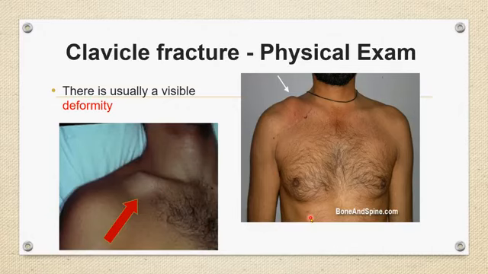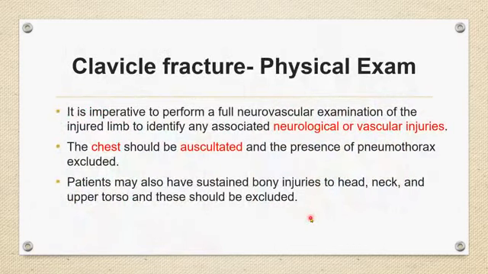If it is an undisplaced fracture, then the deformity may not be visible on your examination. Rather than you may sometimes find some swelling on the supraclavicular area. That is another thing that is important. So this is about the look, and another thing is that how the clavicle fracture patient presented to you.